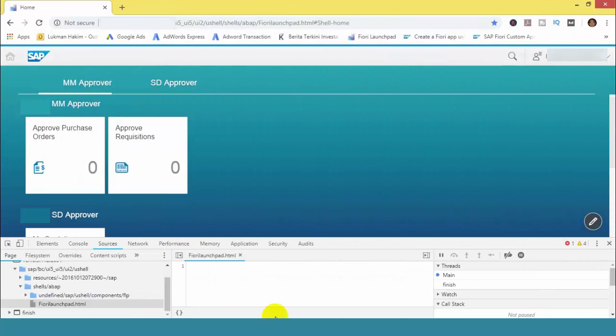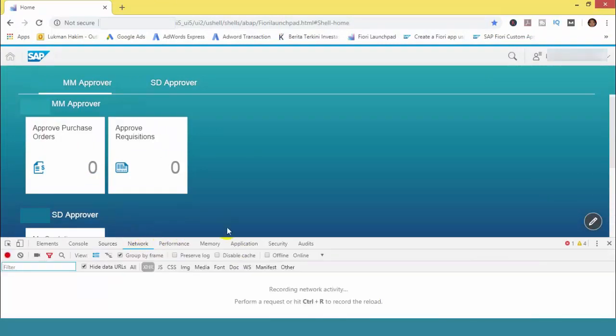The next tab we want to discuss is the Network tab. This tab can show us the HTTP requests made by the Fiori application. This tab is very important. Why? Because with this we can know every OData URL that is executed by the application.